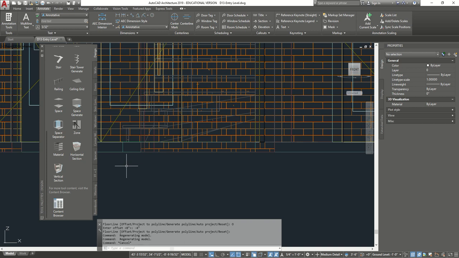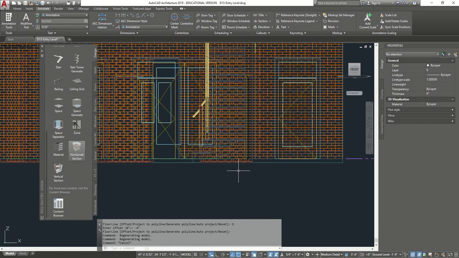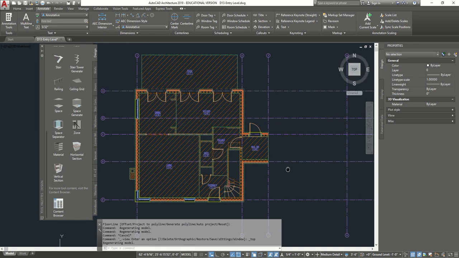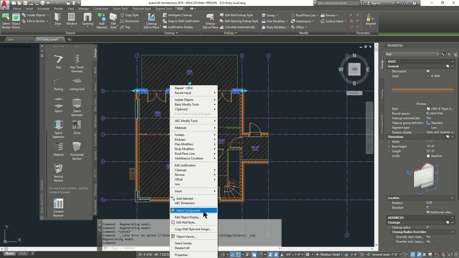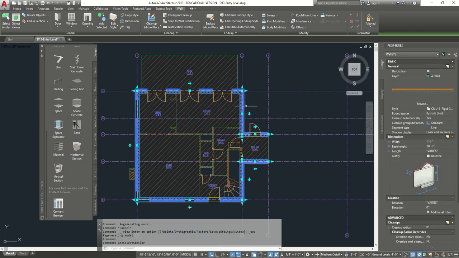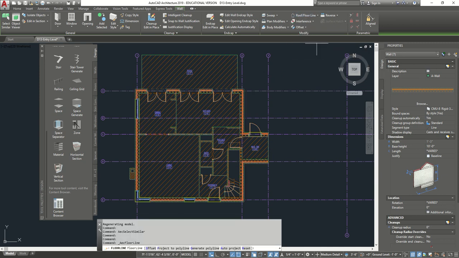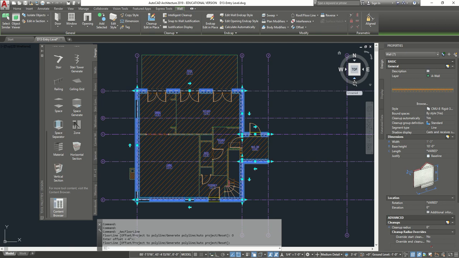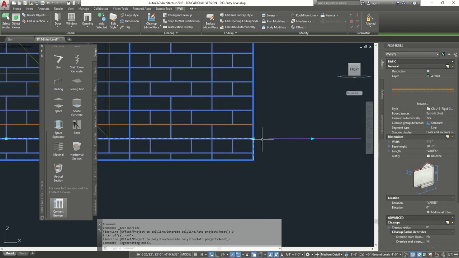Now we're going to do the same procedure with the exterior walls. So we're going to go back to the top view, grab the wall, select similar. So you grabbed all the exterior walls, and we're going to do the same thing again, modify floor line, and we're going to go offset, and we're going to keep the same one. -4. And if I look again, you'll see that now they're back to level. So now we have gone 4 inches below.